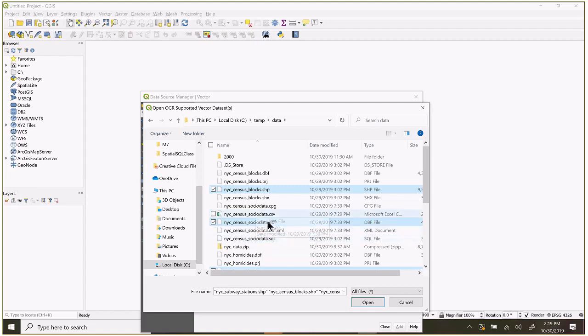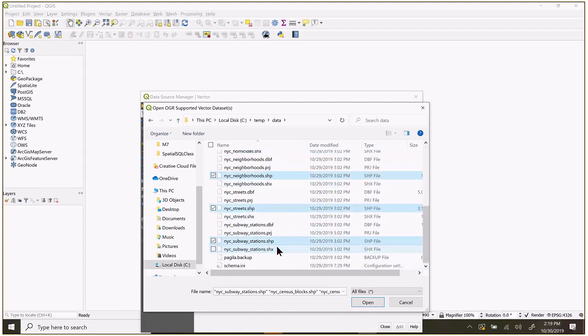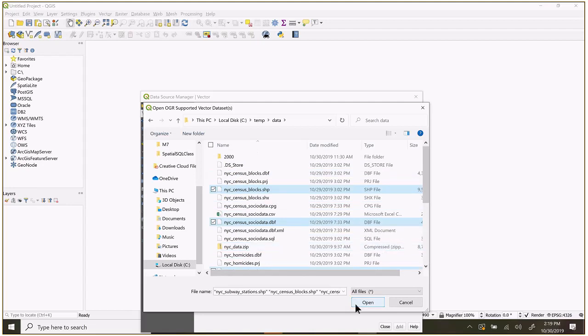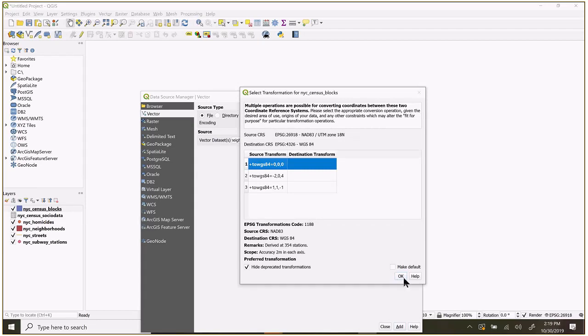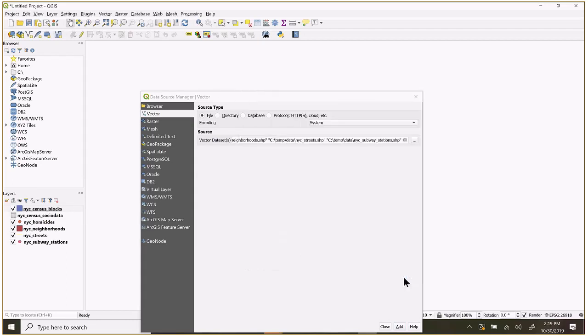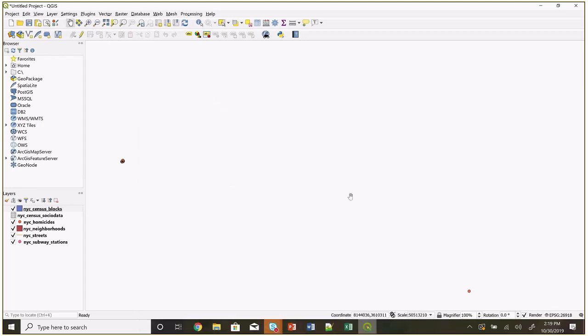So anyway, I can fix that later, and I can show an example of that, but not right now. So you add all those, and you say OK to this one, just saying which geographic transform you want to use. So now you should have all the data. And the reason I didn't have you add homicides in first is because there's this single error in the homicides data. So if you do add homicides in now, the extent is messed up because there's this one over at 0, 0. So just don't use that.